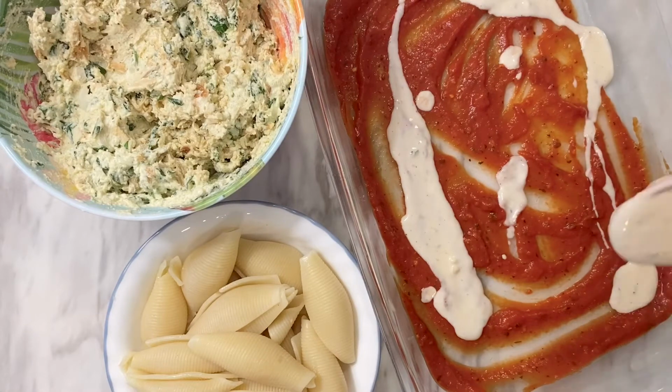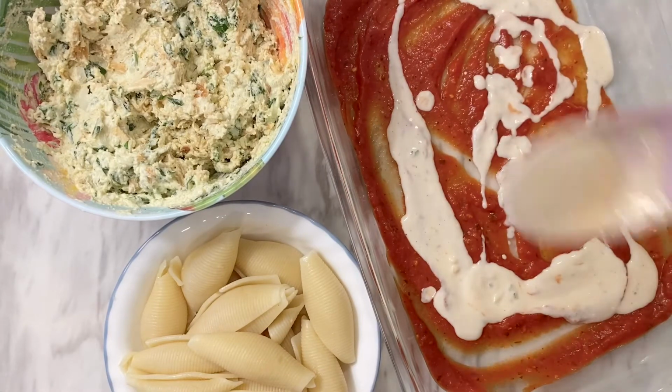This combination, I don't know, I really like it. I make my lasagna this way too.